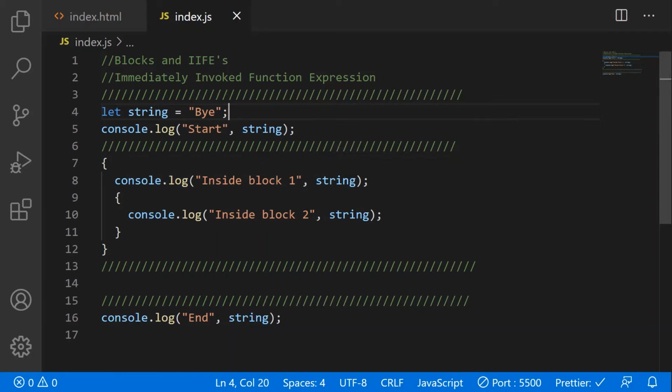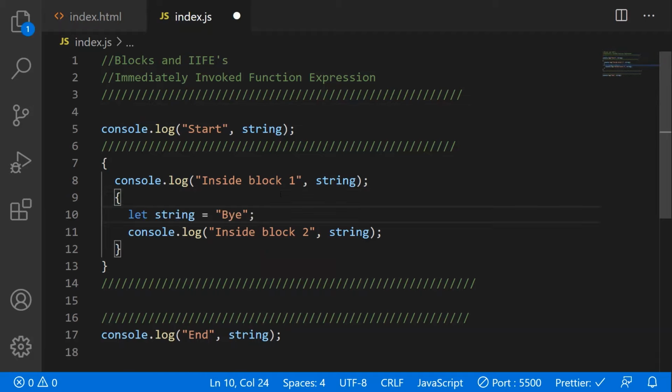Now remember that the const variable works exactly like this, but the var keyword does not work like this. It had its limitations that we've talked about in the previous video. Now what if we did something else? We get this out of here, and we put it in here. So you'll be thinking, if this could go all the way out of the scope to find that string, can this one go inside our scope?